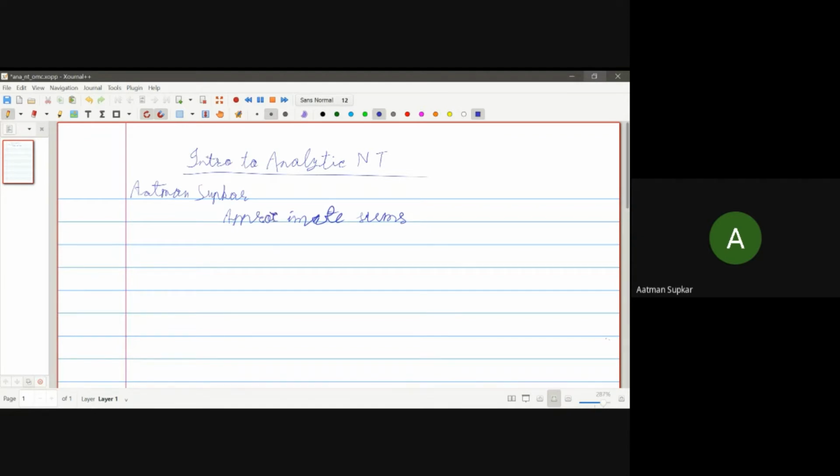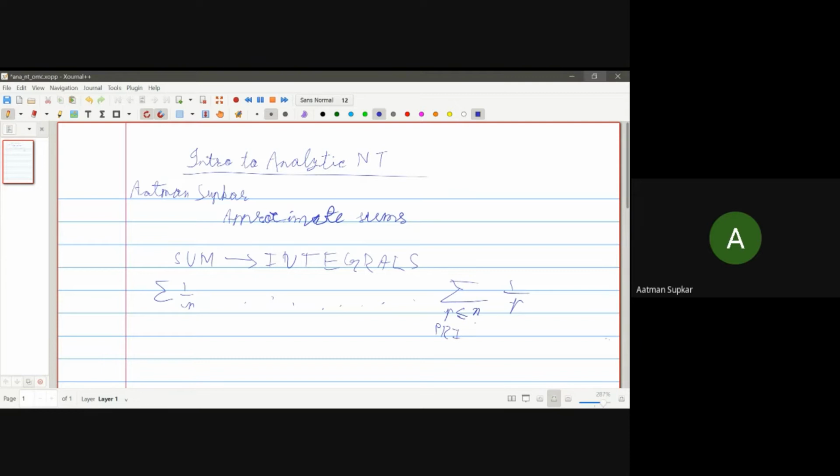So the thing is, we go from a sum to an integral. We'll first discuss the tool which takes sums to integrals, and then we'll start by evaluating something basic like summation of 1 by n. And as time progresses, if the lecture time permits, I'm planning to cover summation of 1 by primes.